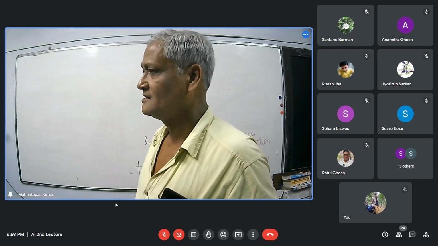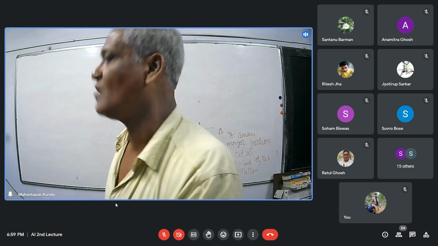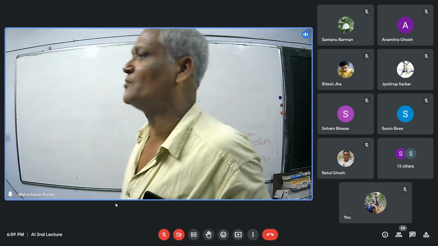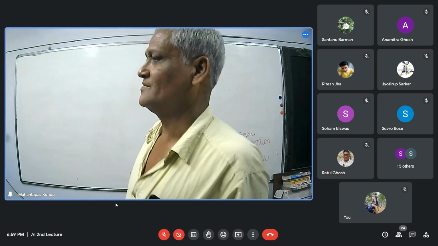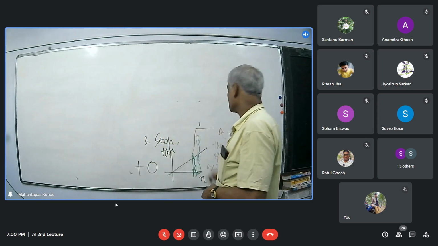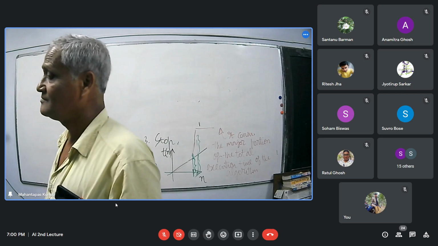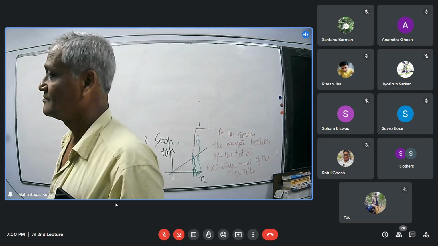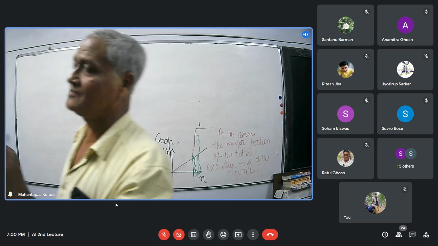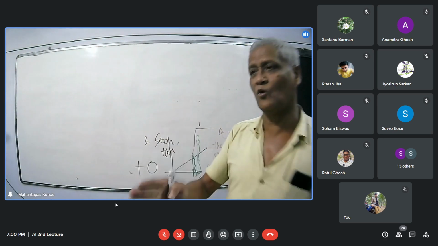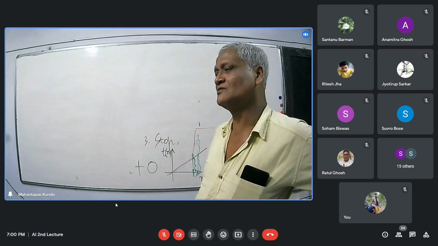Isn't it? So it does the same work with lesser computation. That's why this black algorithm is preferred over the red version of the algorithm. And this black version will be called more time efficient compared to the red version.